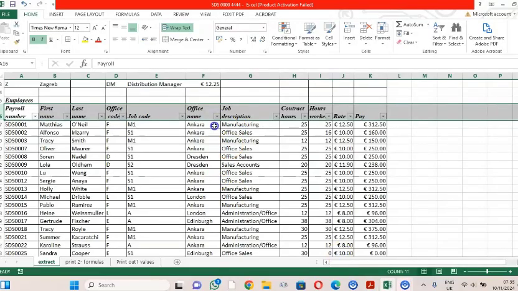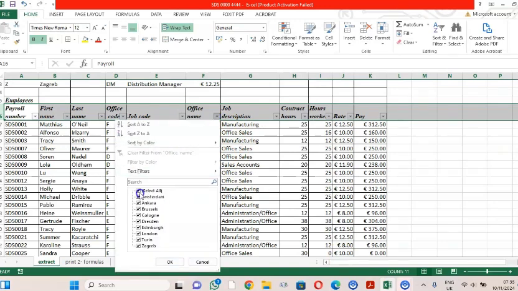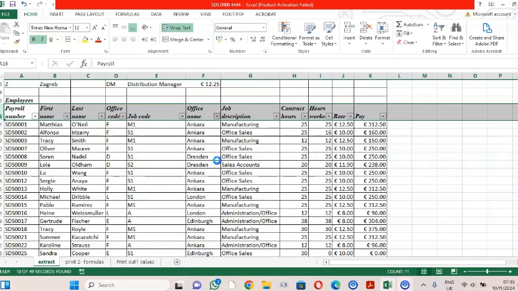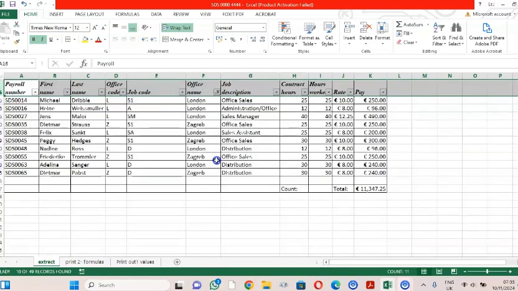Yes, it's here. I click on this drop down arrow, deselect everything, then I choose London and Zagreb, then I go OK. So these are the ones to be shown.